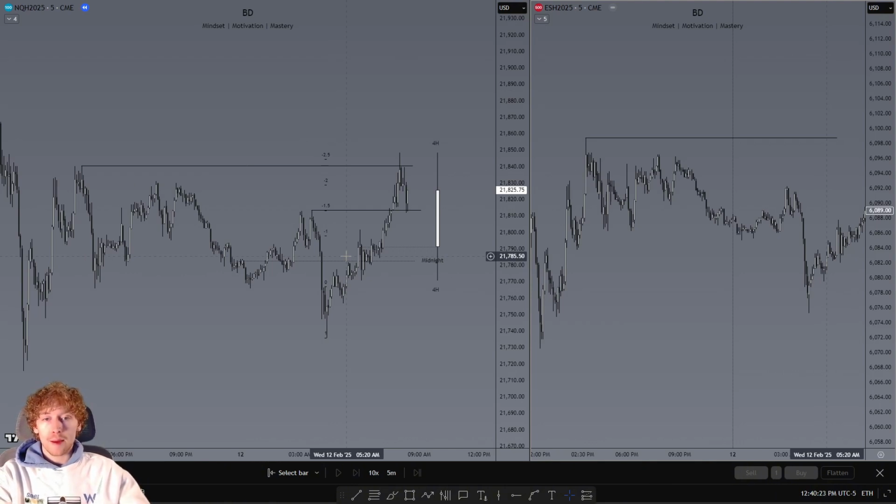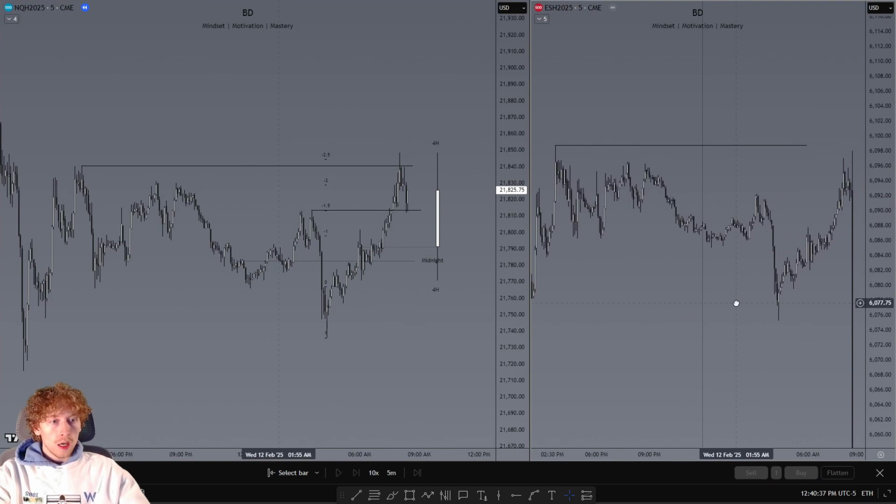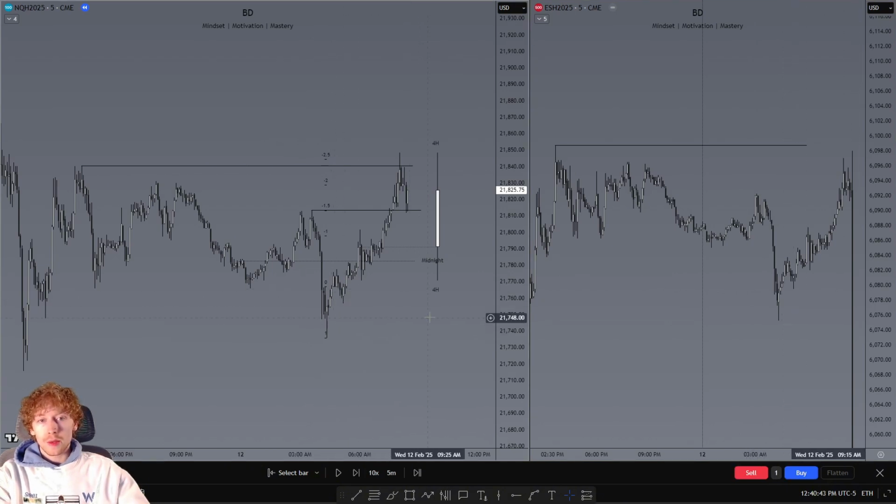I'm looking at what happened through the night, and overall through the night, there was a lot of nothing, just accumulation down here. We were just building up liquidity for us to come back through these lows, to me, because there was no bullish SMT. We hadn't hit any of our key spots to the standard deviation to the downside. So to me, I was looking at this manipulation below midnight price to project it back up.